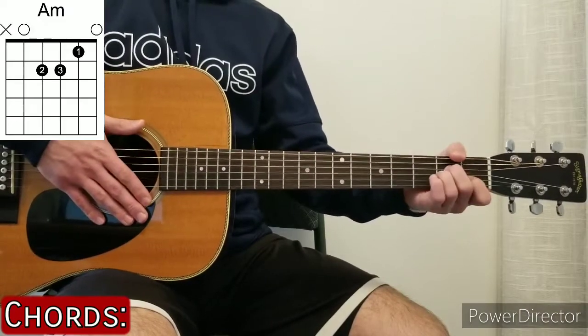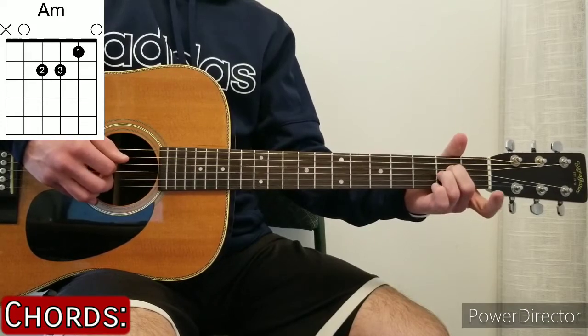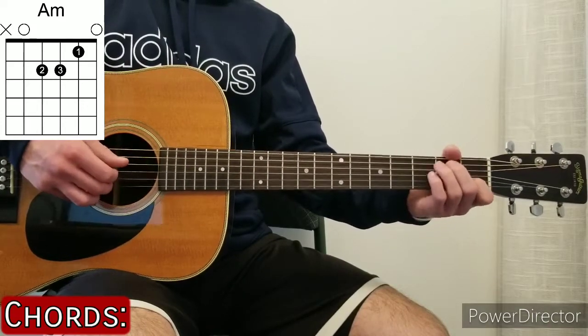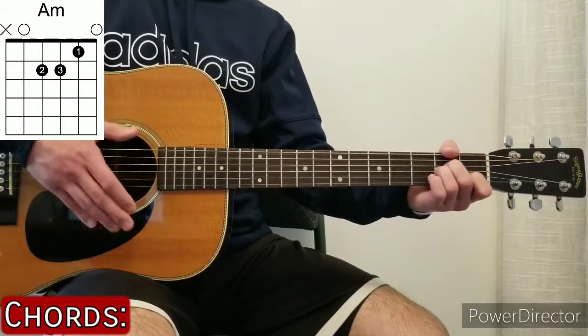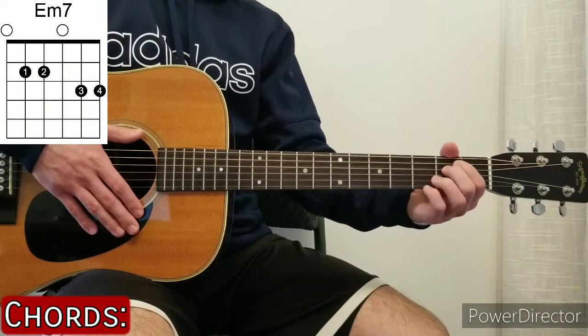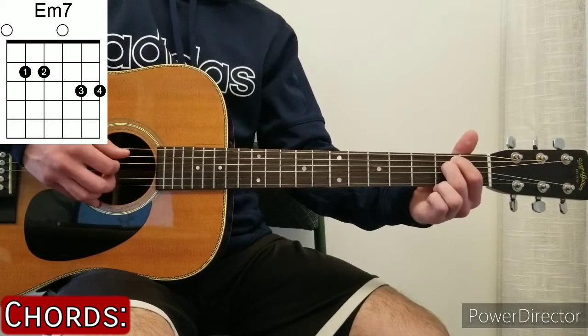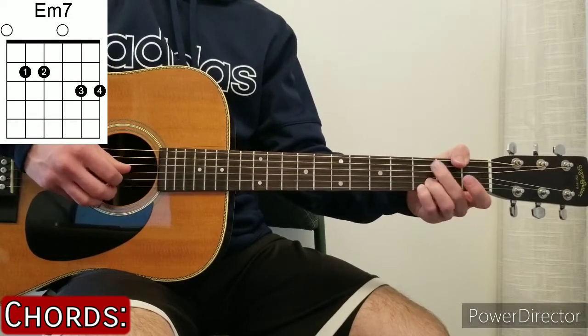Next we will have an A minor chord, which will have an open A string, middle and ring on the 2nd frets of the D and G strings, pointer finger on the 1st fret of the B, and an open high E string. Next we're going to use an E minor 7. This is going to have our pointer and our middle on the 2nd frets of the A and D strings, and our ring and our pinky on the 3rd frets of the high B and E.